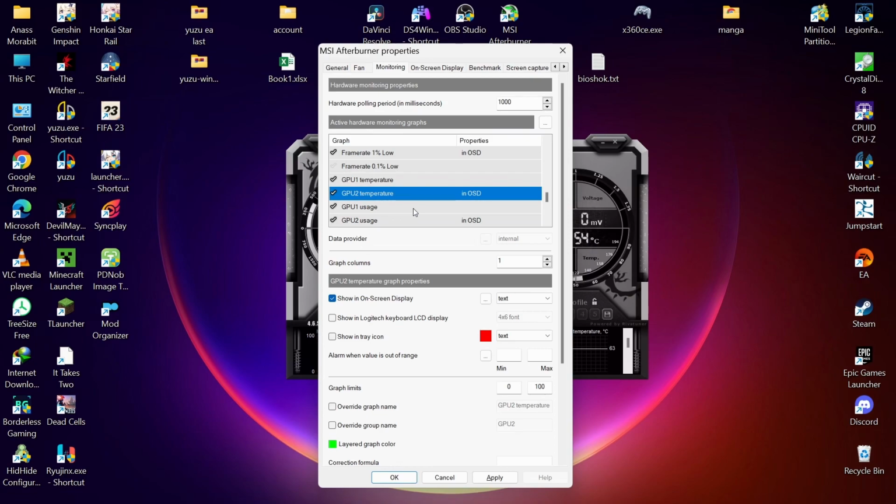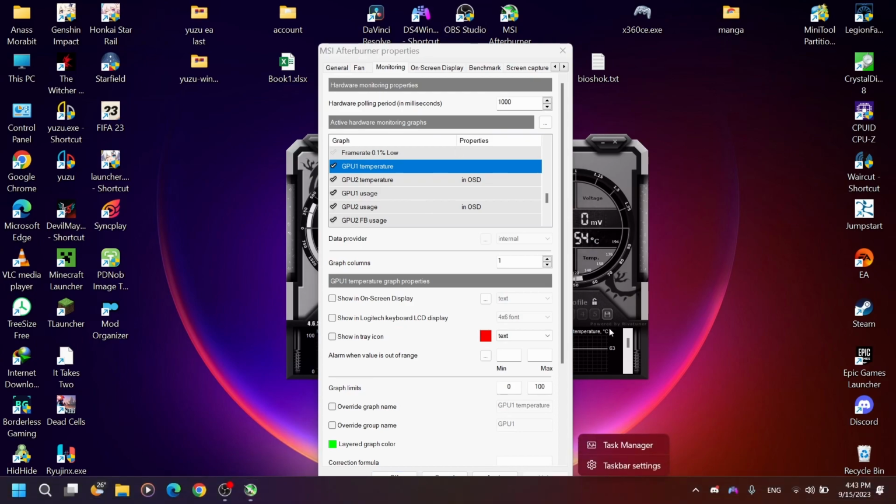Even if you have more, it will show more. But as I said, there are two GPUs for me: the one with the CPU, of course, the Radeon, and the RTX that I have in my laptop. So you need to know which one is first and which one is second.